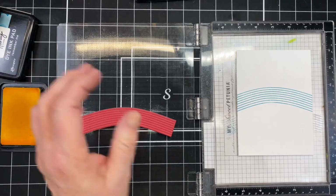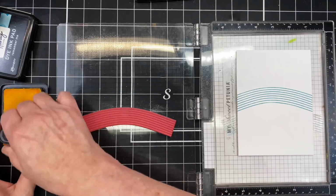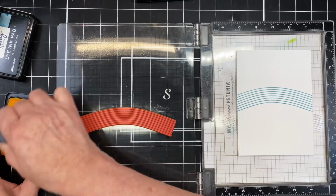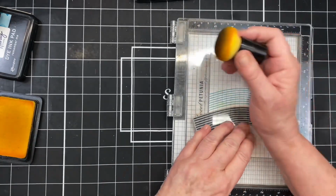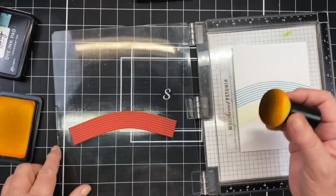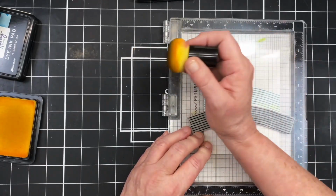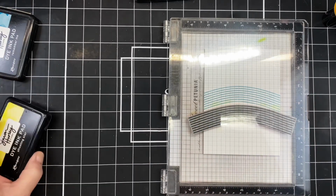And again, with the pouncer, I'm going to use the yellow, the Shooting Star. I encourage you, if you don't have pouncers, and I don't have any investment in who you buy them from, they are awesome for this application. Now I can see that I moved my stamp, but I'm not going to stress over it. No big deal. You can see that I've lost a little bit of the arch at the top, and so it kind of comes separated, and that's okay. And too, probably I'm not moving my paper very wonderfully, but it doesn't matter.